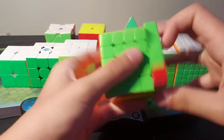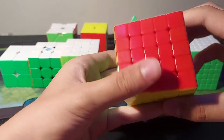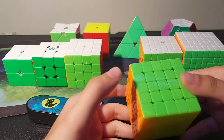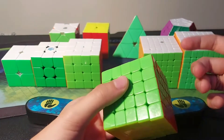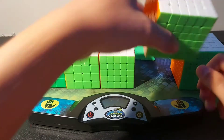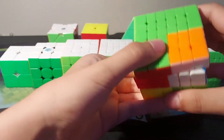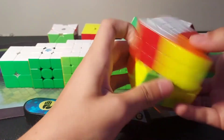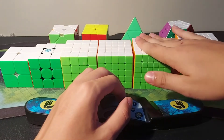For 5x5 this is also the Vujwe M, and I think this is possibly illegal because of a little mark on the blue side over here — might be on some other pieces as well. It's a really nice cube but it's not as good as the Valk because they just aren't as clicky. And this is the X-Men Shadow for 6x6 backup — it turns well on the outer layers but when you get to the inner layers it really doesn't. It's kind of slow, really sluggish, not a good cube at all for me. I've actually broken two X-Men Shadows.